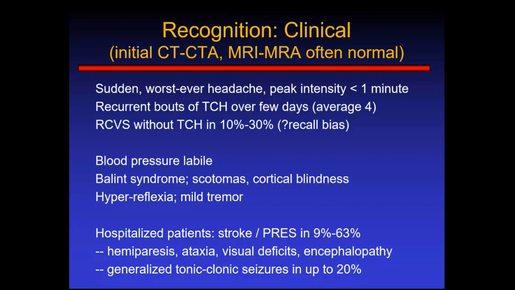You can put the phone down and make the diagnosis very confidently. Studies have shown that there's an average of 4 thunderclap headaches. I've seen a patient with 28. In the literature, you'll find that RCVS has been reported in the absence of thunderclap headache. Personally, I think it is possible, and I certainly have seen a couple of patients, but it's nowhere close to 30%. I think these are, again, biased reports with patients who come in with encephalopathy, confusion. You ask such a patient, they're not going to recount properly.